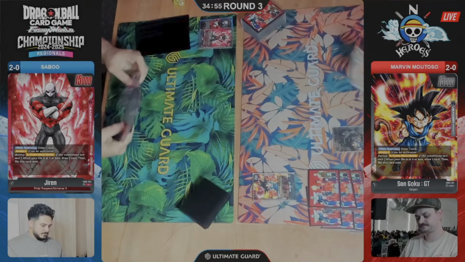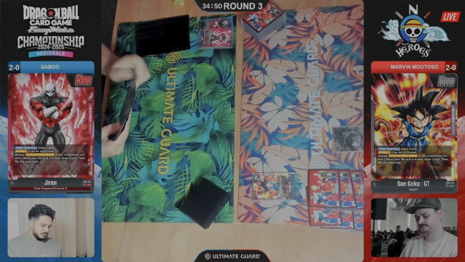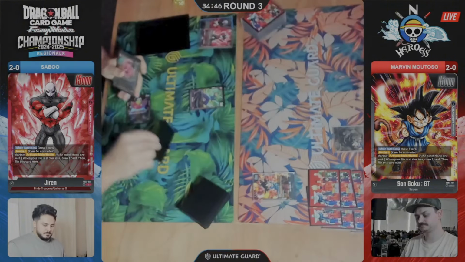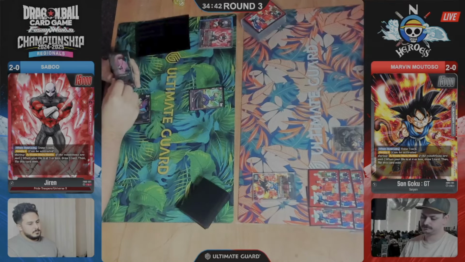We have Jiren against Goku GT that we saw already in the last round. Both players are 2-0. And now let's see the power of Jiren. For sure one of the best decks.